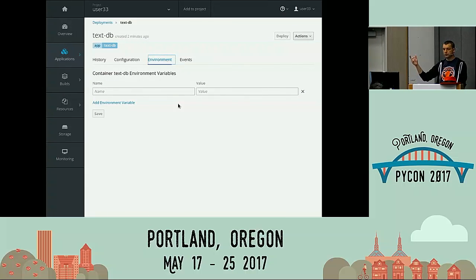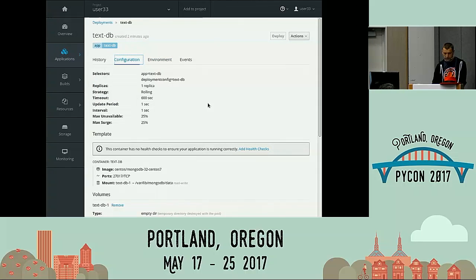And in our case, we will be using those in the text backend and as well in the scraper, because the scraper will be responsible for feeding the database with data to be presented for users. So in our case, that would mean that we would need to configure those credentials in 3 different places. Whereas if we use a config map, we will have a single place. Whenever we need to change, say we got a breach and we need to change passwords or something like that, then there's just one place that we need to set it up.